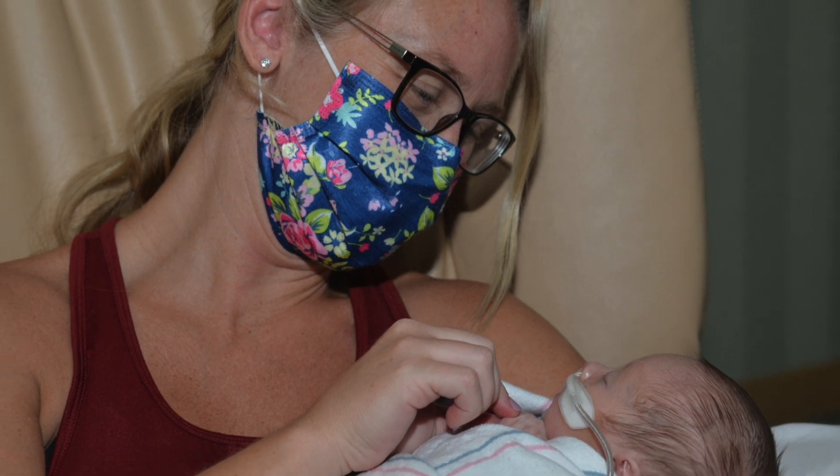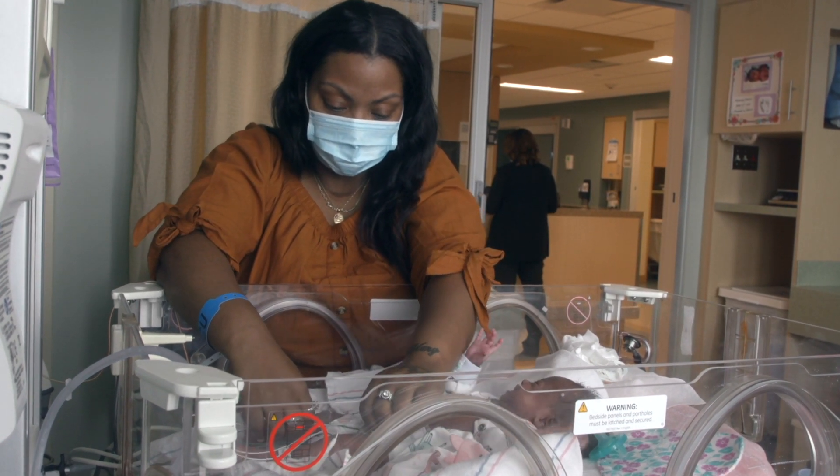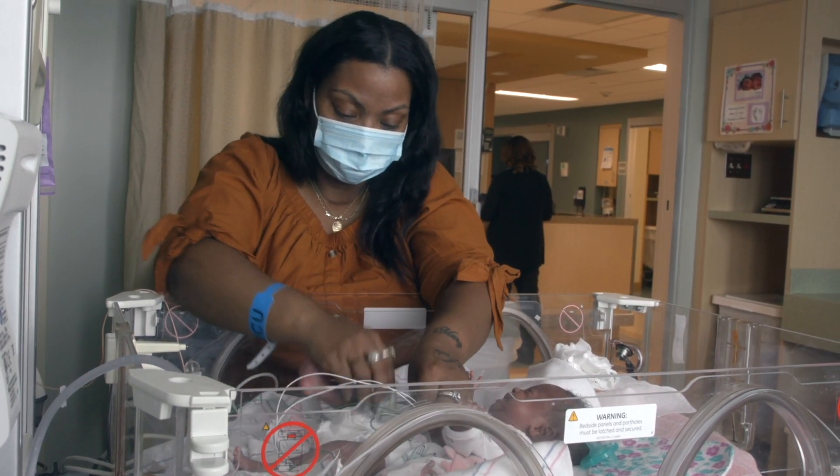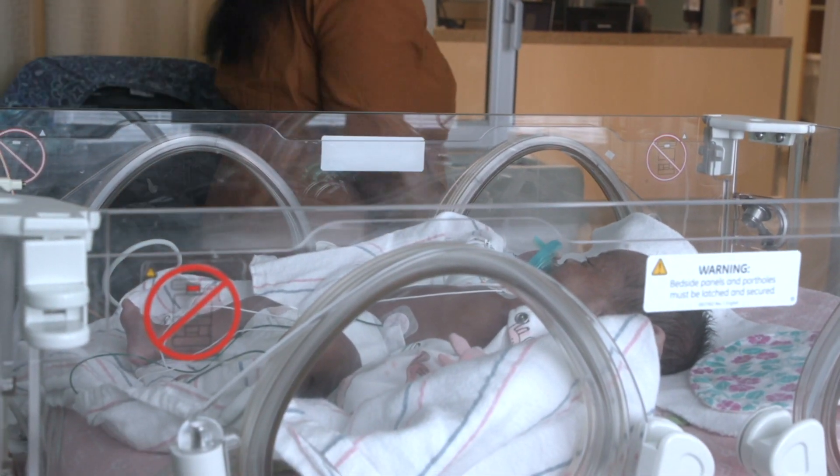That's teaching them in an environment they might not be familiar with — how to come in and interact with their infant. Their infant may be in a giraffe isolate, so that's learning how to engage with them through this environment. With our most fragile micro preemies, that might be doing hand hugs, that might be reading to your baby. It's not really about us being able to care for your baby; it's about making sure that you are comfortable to then transition that to the community.